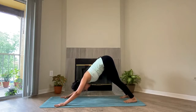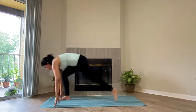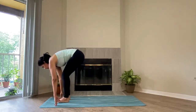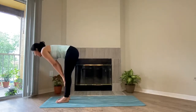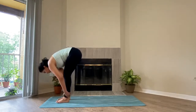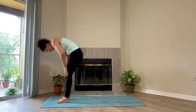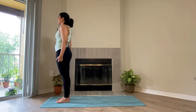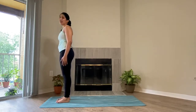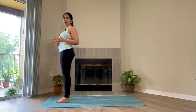Take your own time, take as many steps as you want to, and bring the feet forward. Inhale, half lift, spine straight. Exhale, hinge from the hips, go down. Inhale, Samastithi. For the beginner, it must be challenging — you are feeling the sweat now. Let's go for the third round.